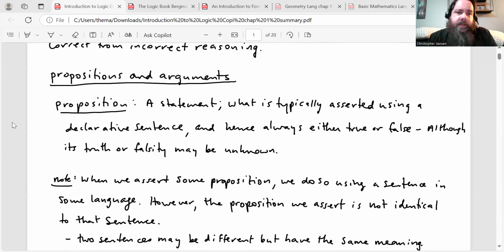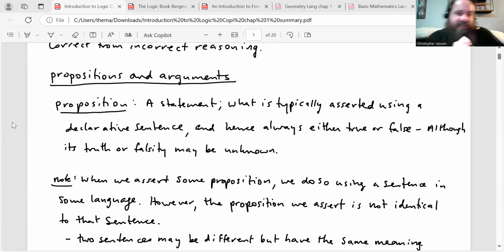All right. Next, we're going to look at propositions and arguments. The nice thing about Copi's book is he does have definitions explained in the chapter itself, but on the side in the margin, he has actual written down definitions from, my mind is going blank here, from a sort of dictionary definition. Sorry about that. Maybe I need a cup of coffee or something.